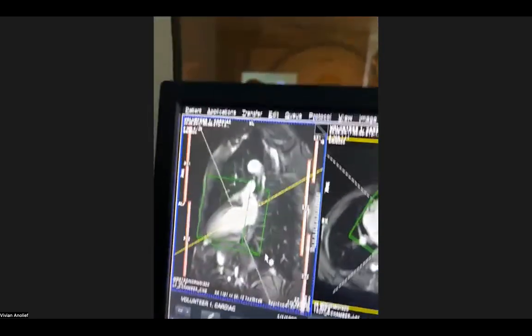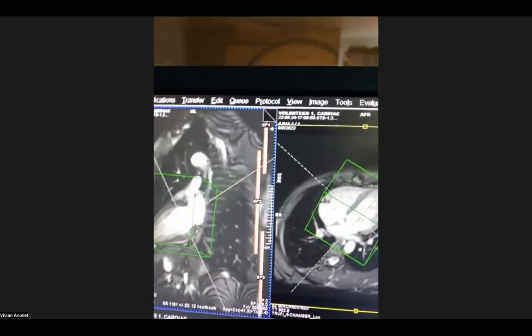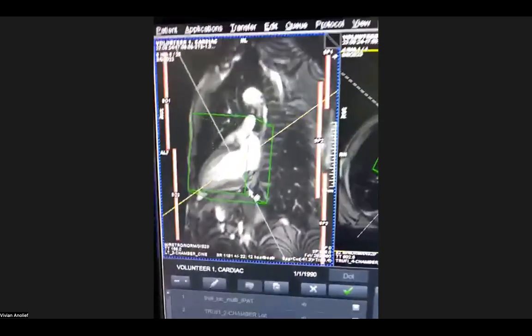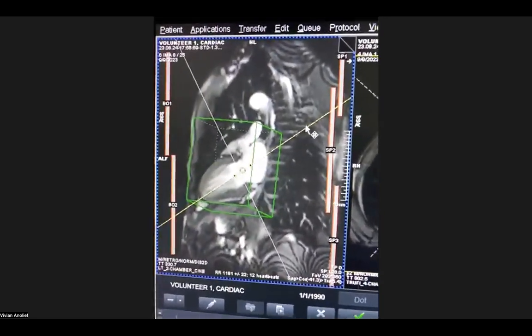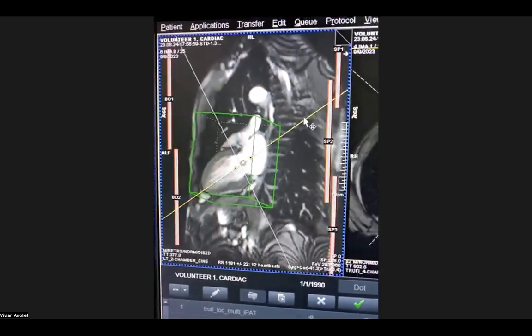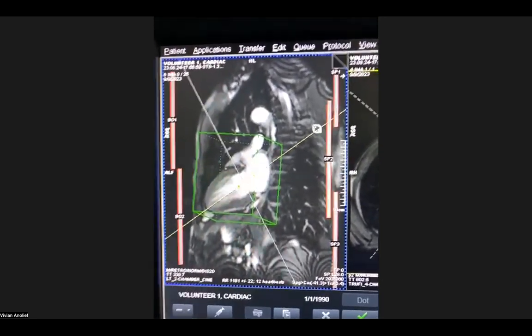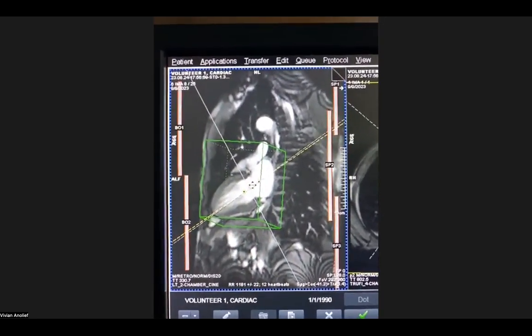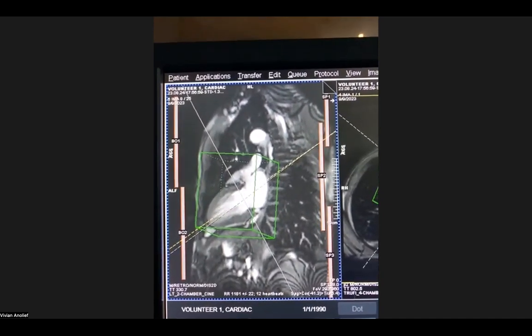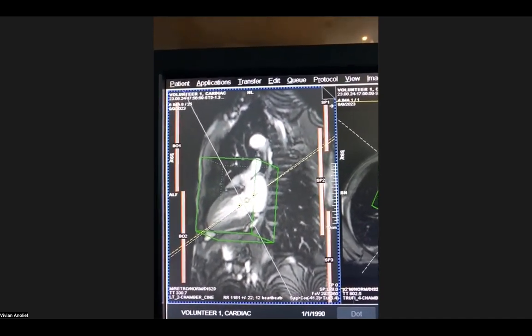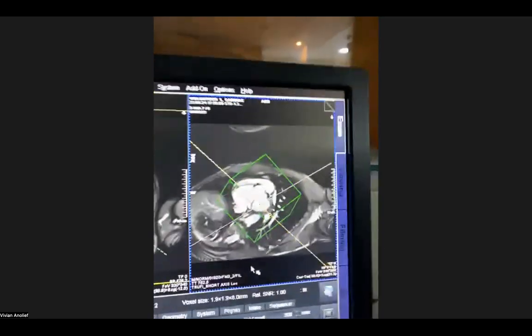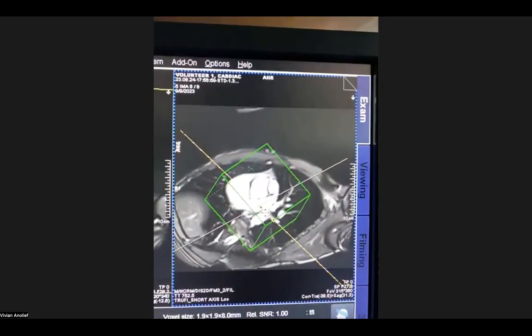So now it's better to plan. It's better to plan at end systole. So he's going to find his end systolic phase and then make sure the angle of the line is going through the tip of the ventricle. That's how you get your true four-chamber. And then he's going to go through a short axis stack, make sure it's also going through the tip, but that it misses the aorta.